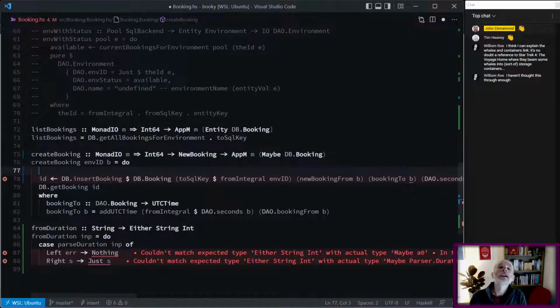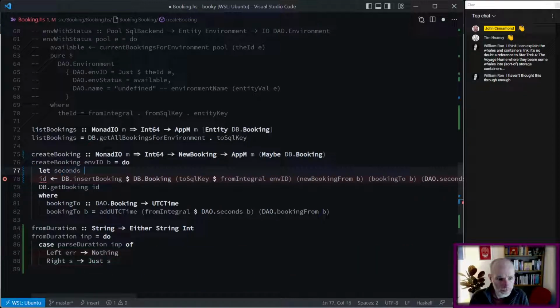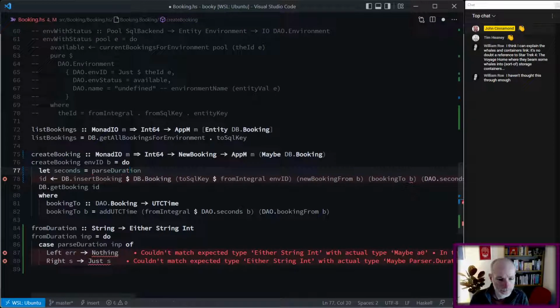So I could say something like that seconds equal parse duration, and we'll be parsing the new booking duration of B. Okay, so we have second.